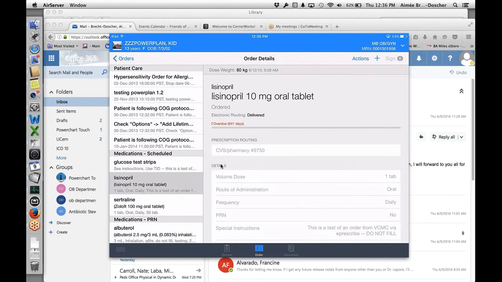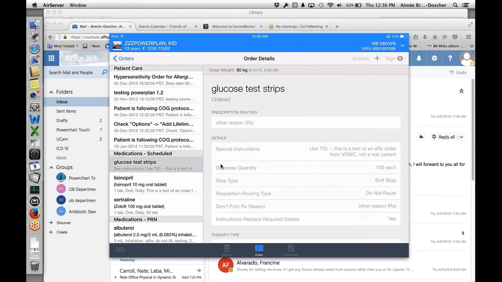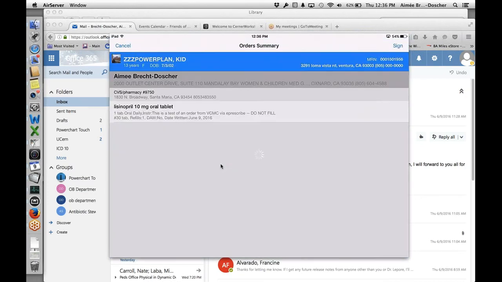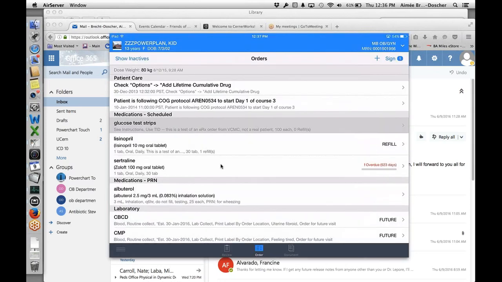If you do want to send it to the pharmacy, we'll go back to that. We'll refill here, and now it wants to... This one wants to go to the CVS pharmacy.